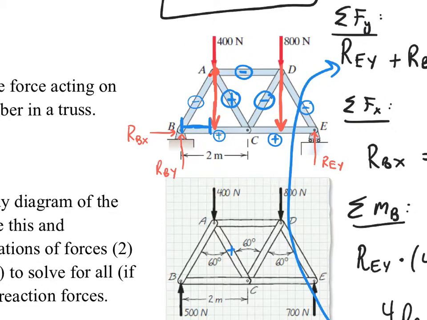Now, is this a normal load? 400 newtons, 800 newtons, or is this just a sample problem? It's really just a sample problem. Would a bridge ever have only two forces acting on the top of the bridge? That would be a really weird bridge, wouldn't it? I mean, think about it. Cars, trains, things like that travel over a bridge. So your forces are going to probably be distributed, not concentrated on nodes, and they're most likely going to be on the bottom, not the top.